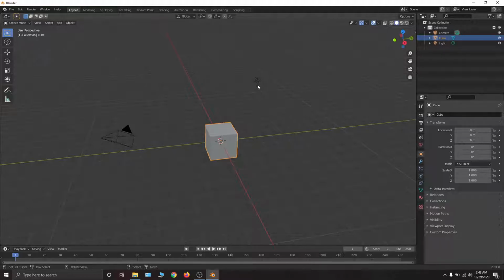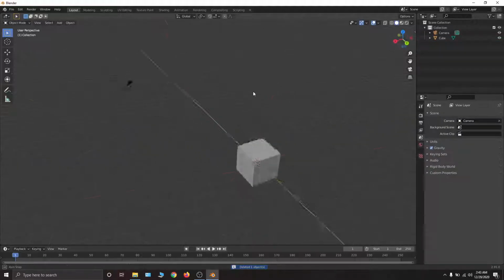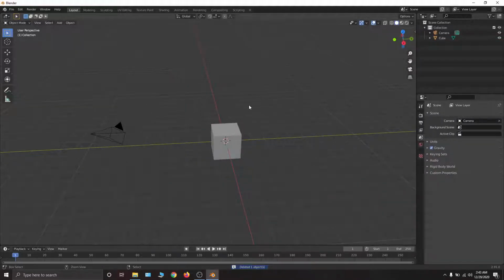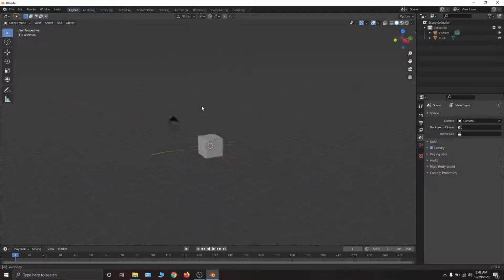There is a list in the README of the items that get imported, or appended, with the world data. So just run through that list real quick and make sure that nothing in your scene matches. I'm going to delete this light real quick, not because it matches. Nothing in this scene matches name-wise, but it comes with its own lights, so we don't need a lamp in here. We're not making a scene that actually requires some point lighting or anything like that. And since we're not doing anything like that, I'm going to go ahead and get rid of that cube as well.